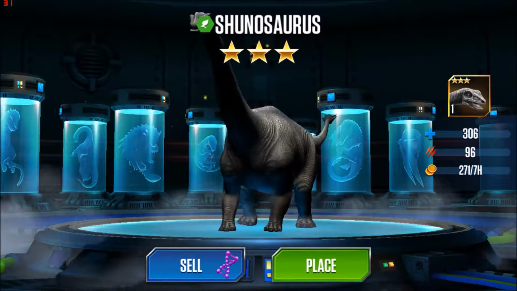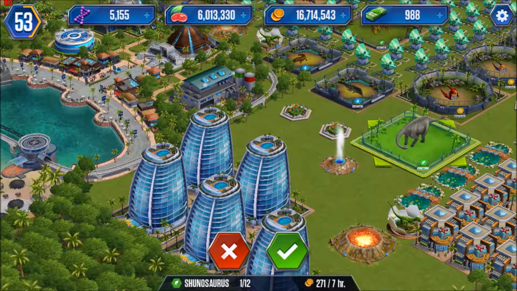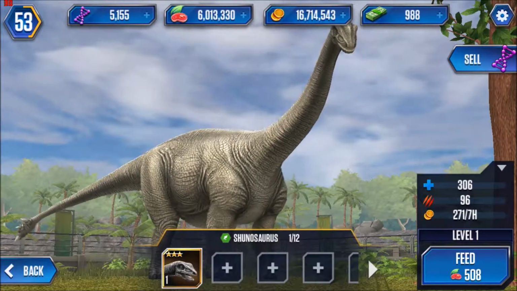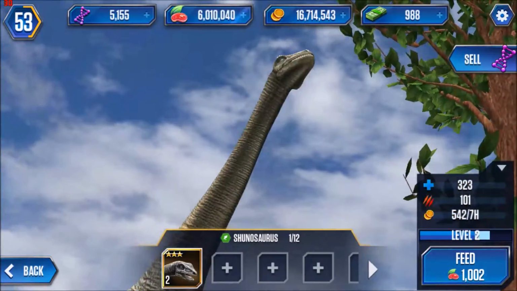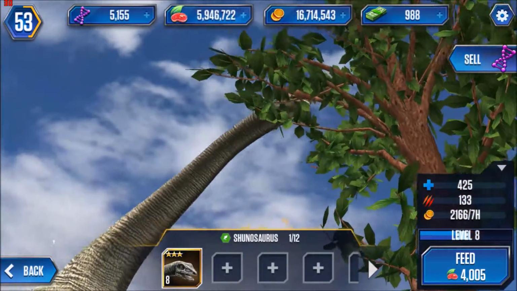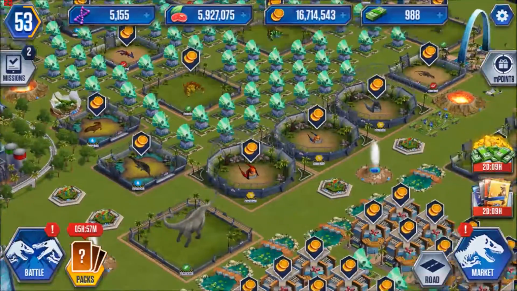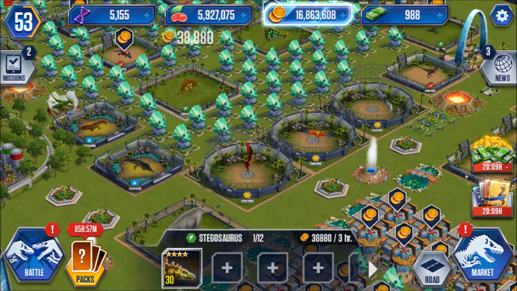Okay, so here I got a Shunosaurus, which is a legendary herbivore. So this guy's pretty powerful, but I don't know about the rest of you guys, but I do not like herbivores. Seems like every time I pick herbivores in a battle, I go up against a bunch of carnivores and I get torn apart. So my favorite in battle is aquatic and pterosaurs, because it seems like there's a lot of people who have carnivores. So if you got carnivores and you're coming against them with aquatic creatures, huge difference.